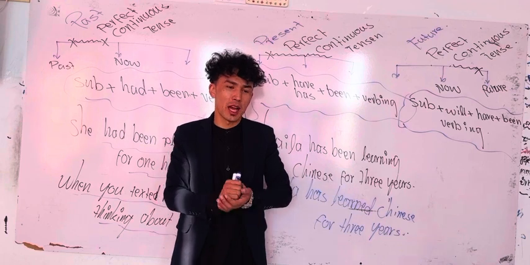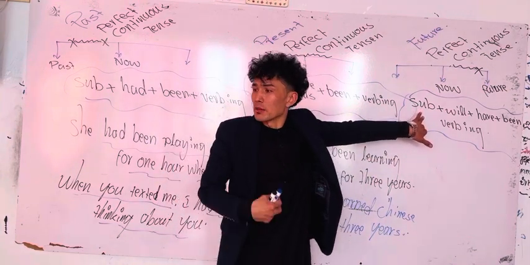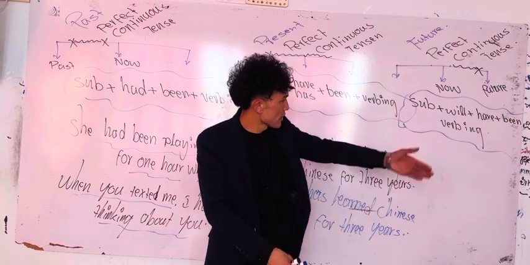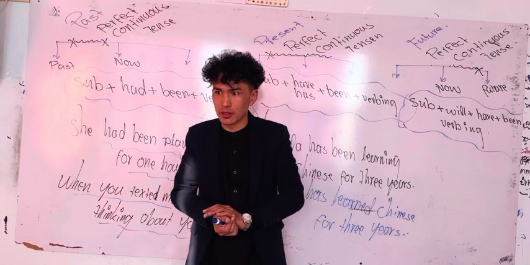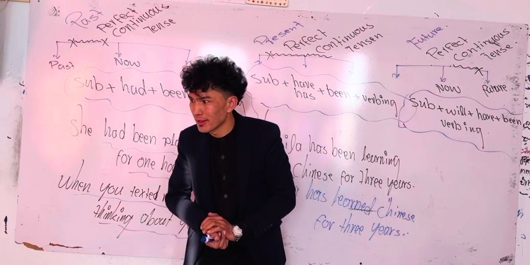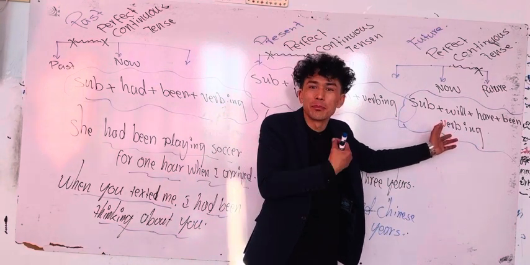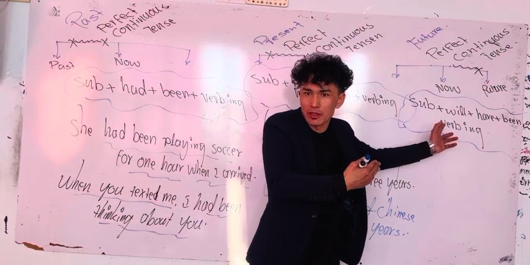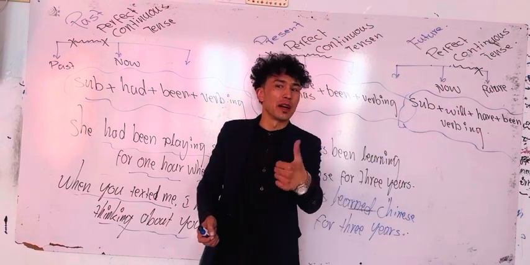For example, you say: How long has your brother been in Indonesia? By the end of this month it will be 10 years. What do you say? He will have been waiting in Indonesia for 10 years by the end of this month.